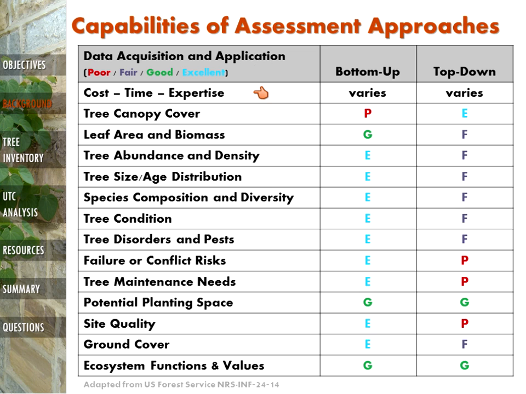So probably the first thing that's most important to understand here in terms of the cost and the time and the level of expertise required to do one of these assessments is that it is highly variable, both for doing a tree inventory as well as doing some type of remote sensing. It's going to vary for a lot of different reasons. Obviously, the first reason is the geographic scope. It's going to take more time and cost more money as the scale of that assessment increases, as you go from the neighborhood level to the municipality level to the state level and so on.